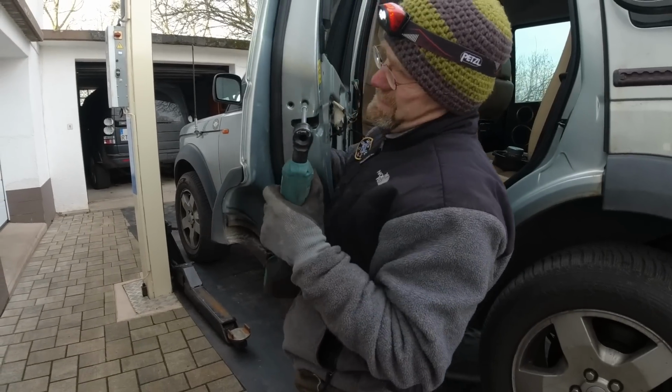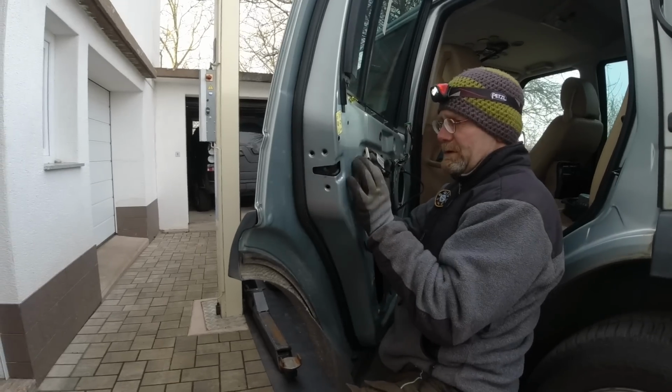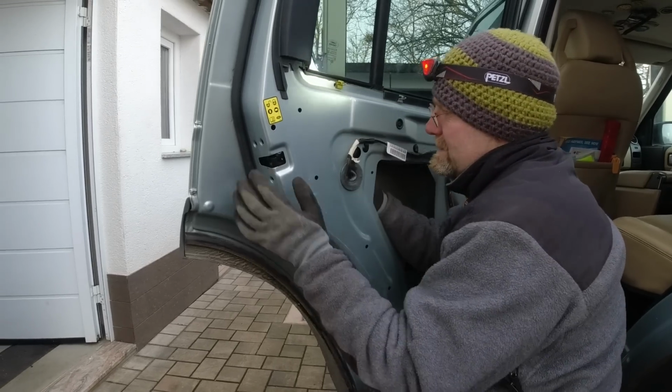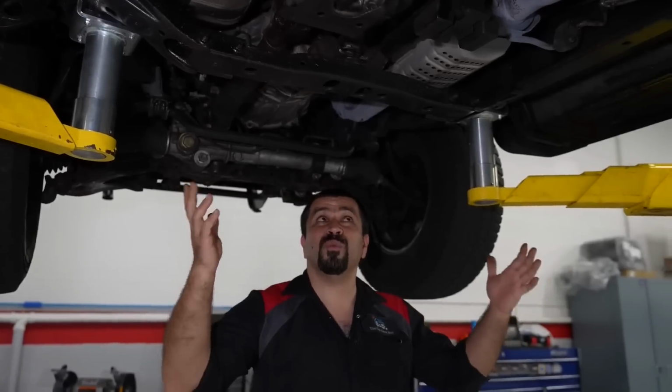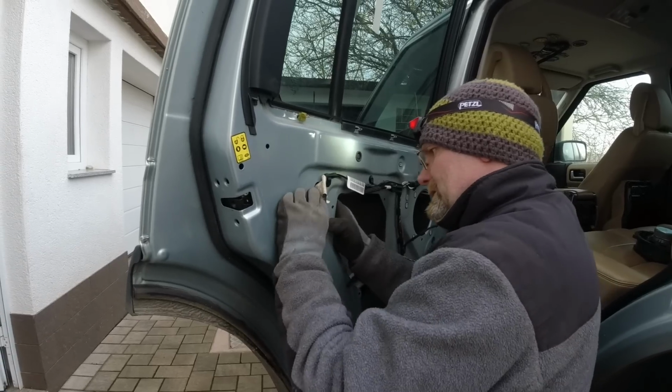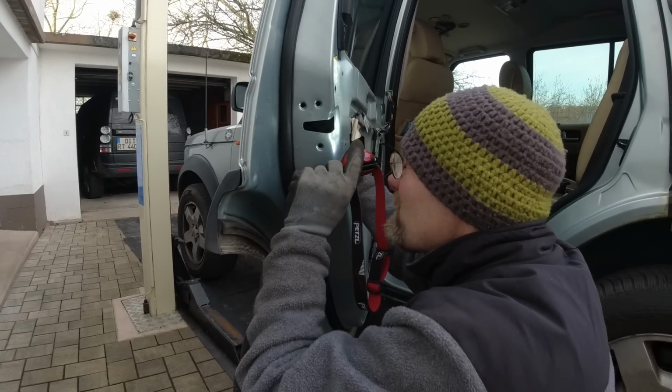So I'm gonna reach in, and I try to catch it. See, and there's the cable here. It's really easy. Such a beautiful car. Gonna push this grommet temporarily in here. Okay, this ain't no Toyota repair.